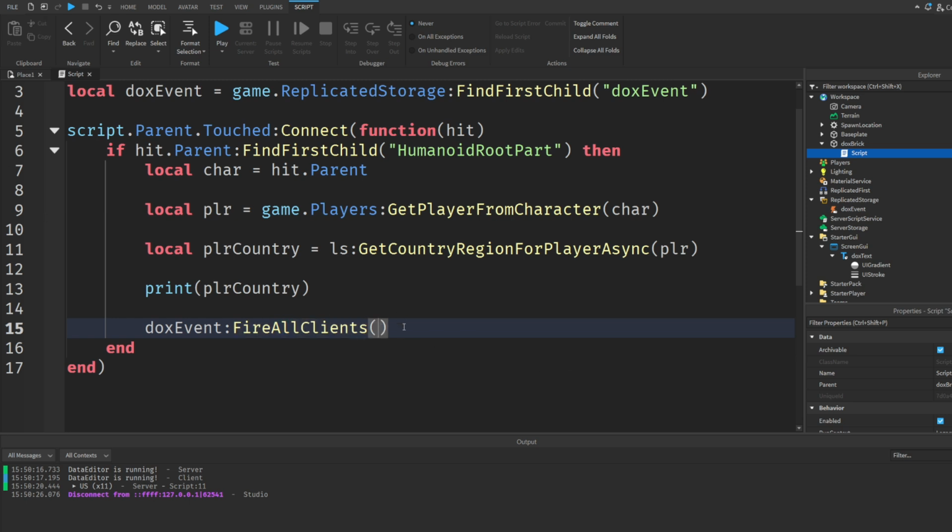And so we need to pass in here the player.name, because we need the player name, and then we also need player country. And so player.name is just getting the player and then the name, simple enough. Player country will be equal to, in my case, US, but let's say you live in Canada, right? This would be equal to whatever Canada's abbreviation is, so probably CA, I think. And so then that will fire the event.